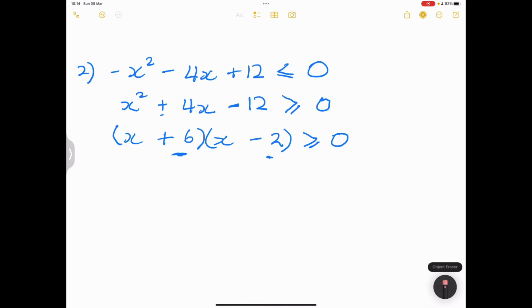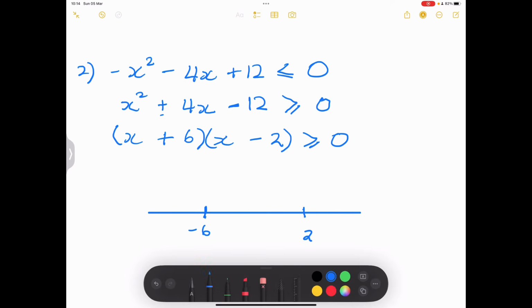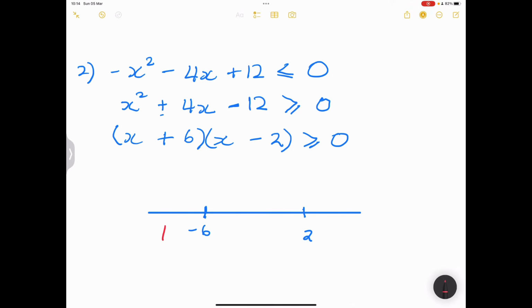Let's draw the number line, right? So a number line, there it is there. Okay, we're saying we've got two critical values. A critical value is at -6 as well as at +2, right? So we want to know, where is this graph greater than 0? So that simply means that's plus, minus, plus. Okay, as soon as our a value is positive, we can simply just do this.